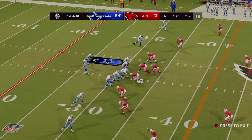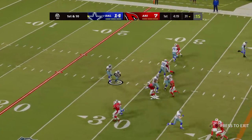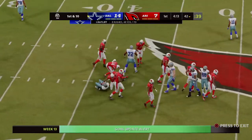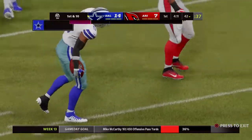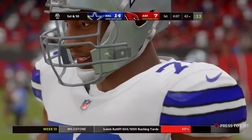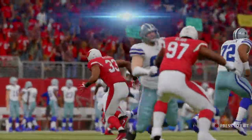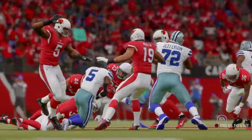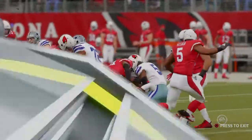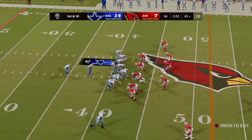Line of scrimmage, the 31 now on 1st and 10. Hands it off out of the gun. Able to avoid him at the 40. And this is going to be a Cowboys first down as he'll get this up to about the 42. Now they're making a real first quarter statement with a run game, no doubt. For those who remember old school football, running it, establishing things, seeing backs find holes, get through them, they've got to like what they're seeing from this unit so far. Right now, they've decided to, as you've said, establish the run game, and they've been successful doing it. So 2 first downs, and that moves the ball to the 42 now, 1st and 10.